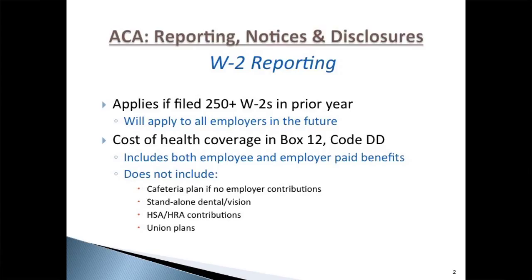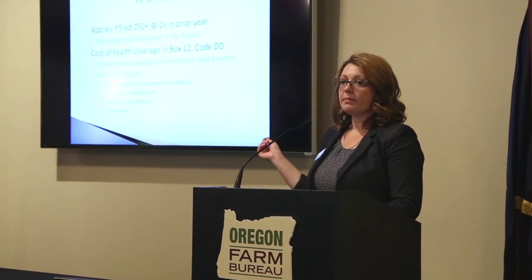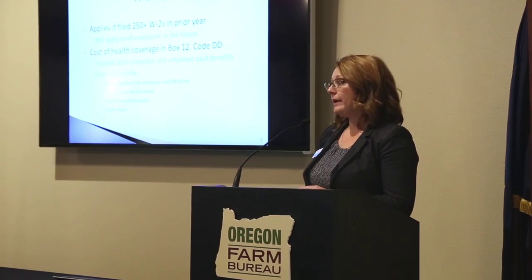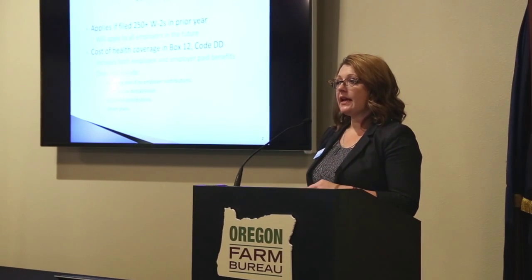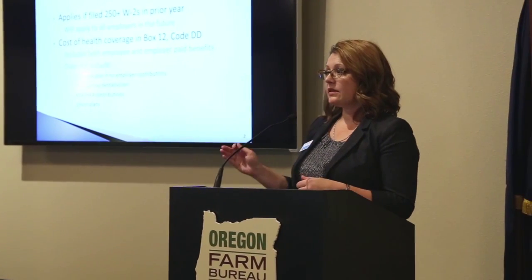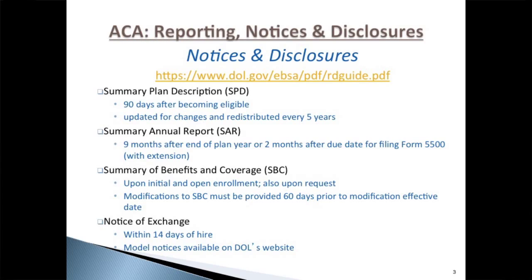Right now, if you filed less than 250 W-2s in the prior year, you're exempt from this requirement. It's with some of the transition relief that we've been getting a lot of with the ACA, a lot of transition relief. And this one, if you filed less than 250 W-2s in a prior year, you don't have to include this information on your W-2s.